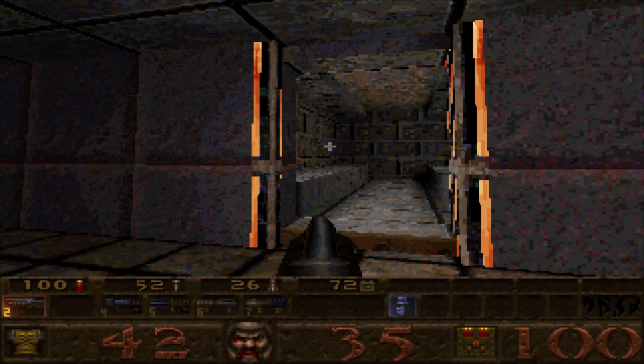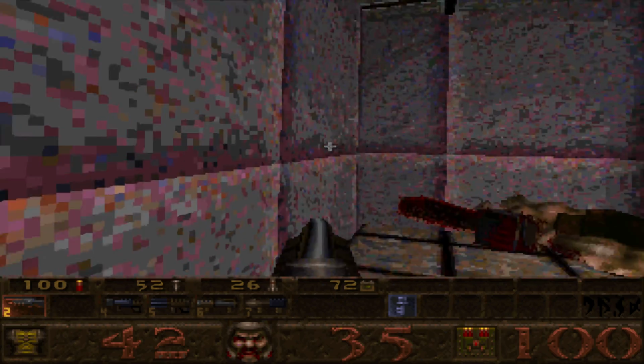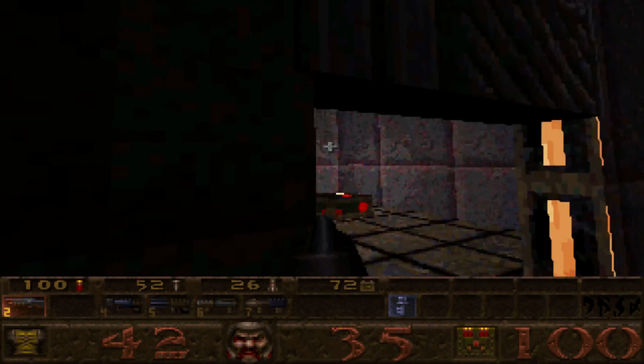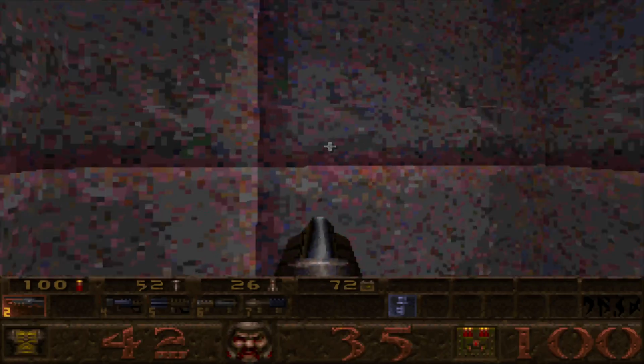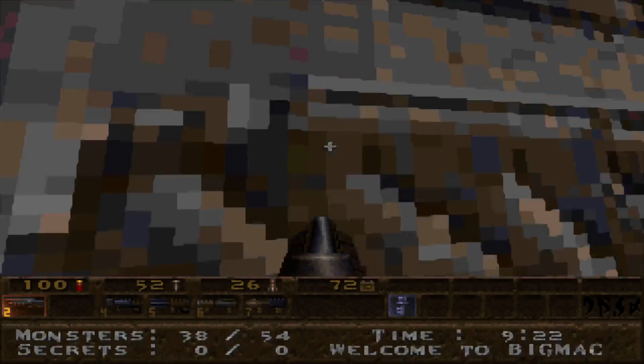Where did I come from? I have no idea where I'm kind of going at this point. Okay, here's where I killed the ogre, so... Here's just a little safe room with 25 health. Well, that's convenient. Thank God I came in here.